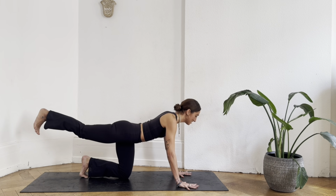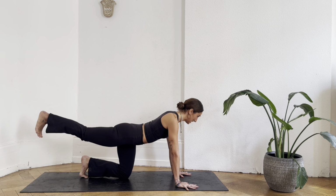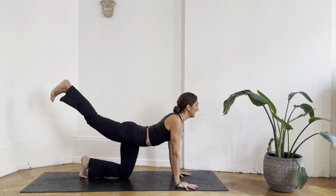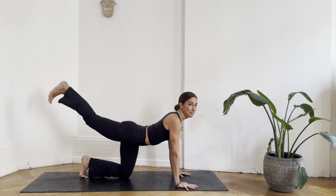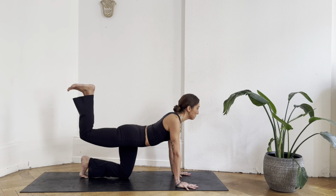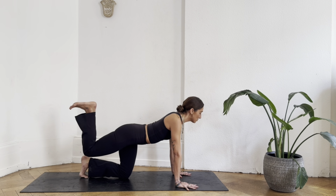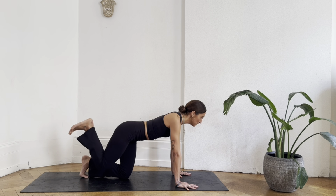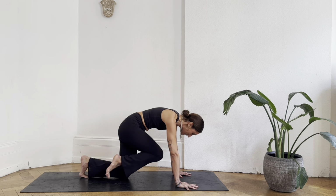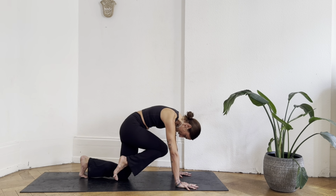Release both hands down, and with your inhalation, lift your gaze. Lift your right heel up, so you're having a little mini back bend here, but keep your hip bones in one line. With your exhalation, bend into your right knee and slowly bring your right knee into your chest, rounding like a super cat. Simultaneously activate both hands towards the midline.